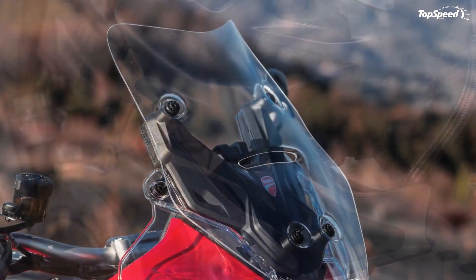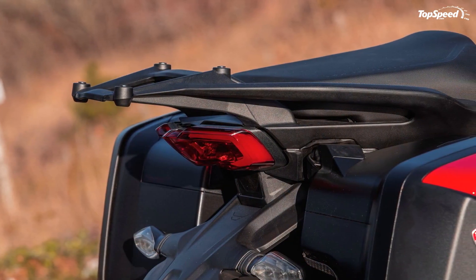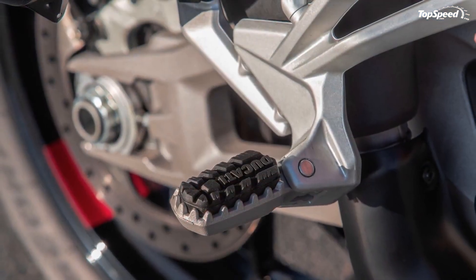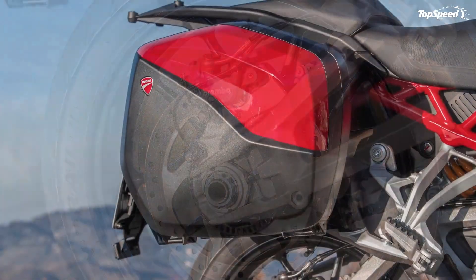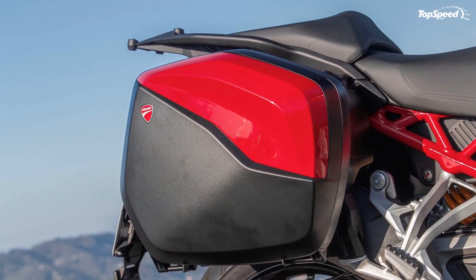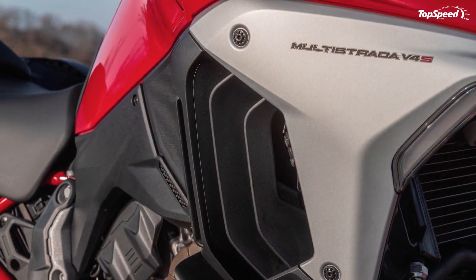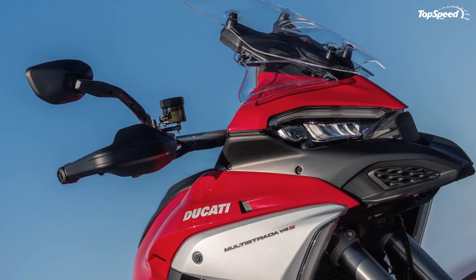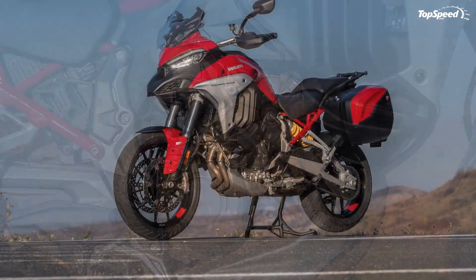What isn't quite so obvious is how the engine works. First off, it uses a twin-pulse firing order that imitates the operation of a V-twin engine for a torque-rich ride. It also runs a counter-rotating crankshaft that adds its own significant gyroscopic force to the equation to combat the same force in the wheels, getting you a bike that flicks and makes reversals much crisper as the engine force counteracts some of the wheel force. Induction control falls to the 46mm ride-by-wire throttle bodies that run an elliptical bore and deliver a lower resistance air supply than a round bore, resulting in a little boost to volumetric efficiency.